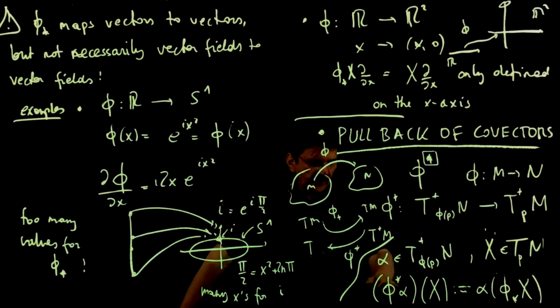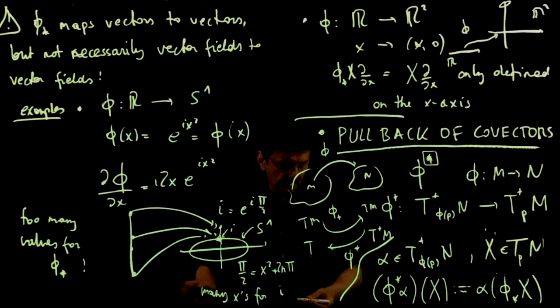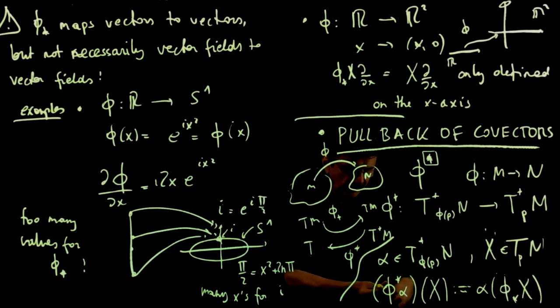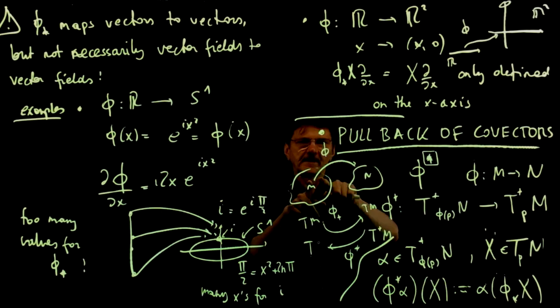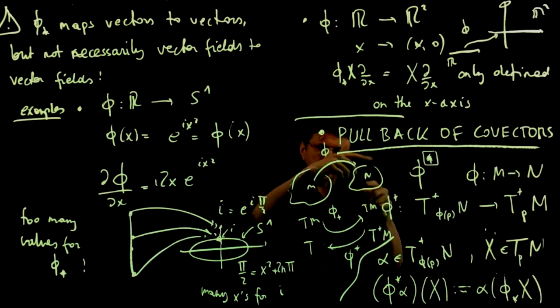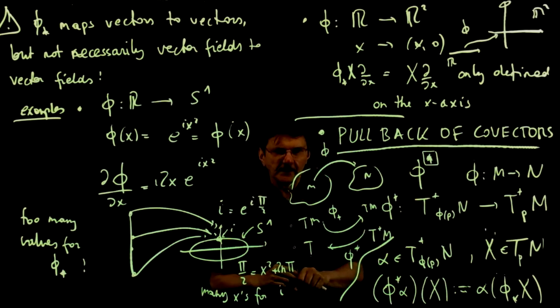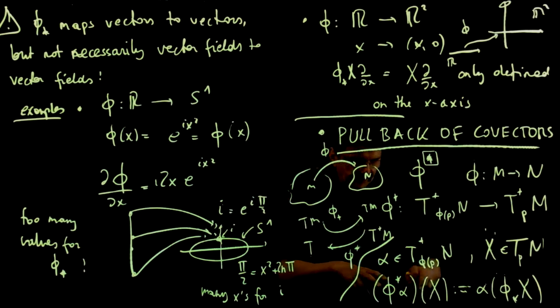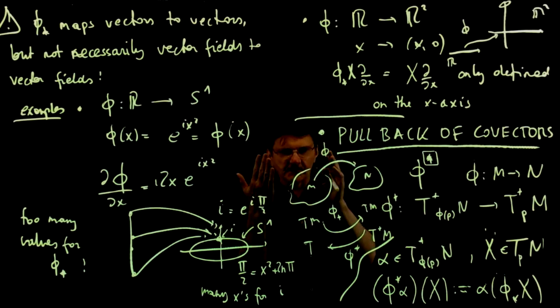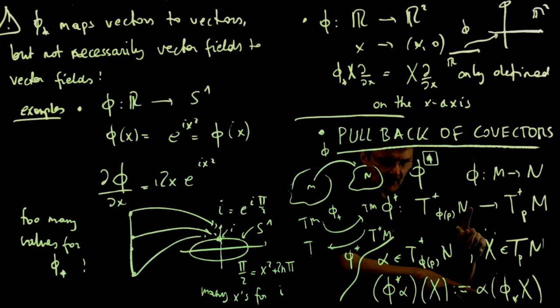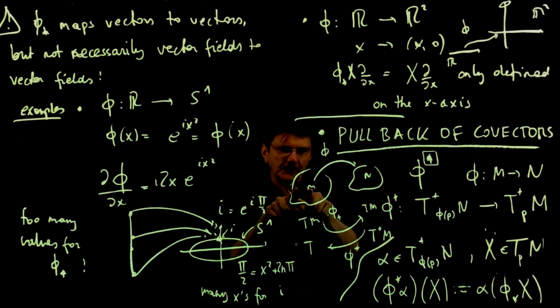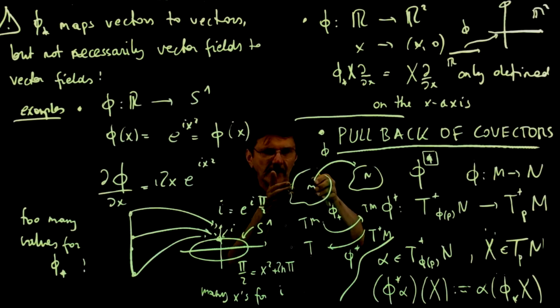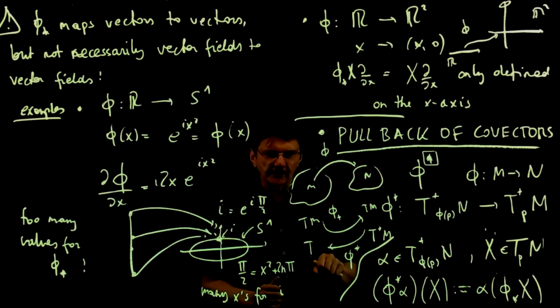Well, I think the answer is that this was always defined. So the answer is that this is of course always defined, while the other one needed that you be on the image and that there aren't multiple images and so forth, if you want to have a covector sheet. So this is always defined at the level of the tangent spaces, both maps. However, if alpha is a covector field here, you're going to get a covector field here. While if you have a vector field here, it's not always true that the push forward is a vector field.